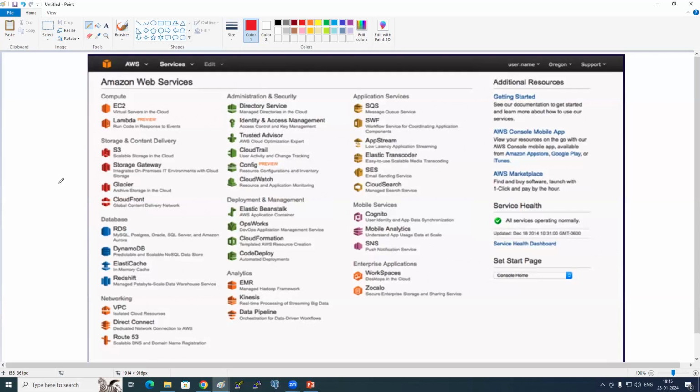I'll make you even more happy now. Say yes or no, whether you know these or not. Do you know EC2, Lambda, S3, Storage Gateway, Glacier, CloudFront, RDS, DynamoDB, ElastiCache, Redshift, VPC, Direct Connect, Route 53, Trusted Advisor, IAM, CloudTrail, Config, CloudWatch, Beanstalk, SQS, SES, SNS?